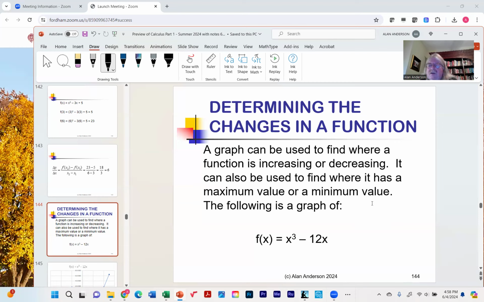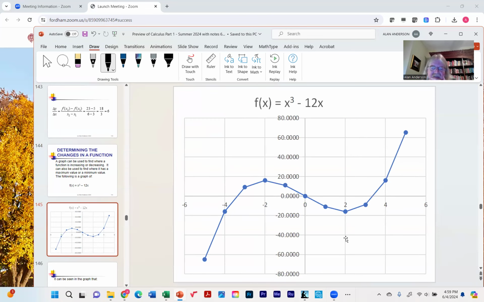So we'll start with this cubic function, and we'll take a look at its graph. And again, this is an Excel graph. It's okay, I guess, but it gives you the important details. It's pretty clear that right about here, the function peaks out and it starts to turn down again. And here it's the opposite.